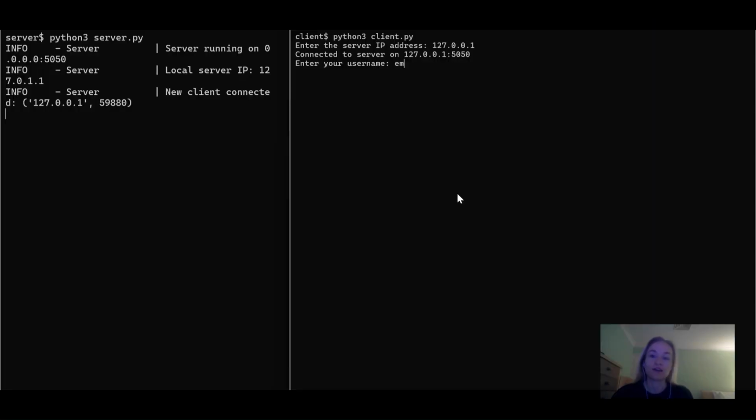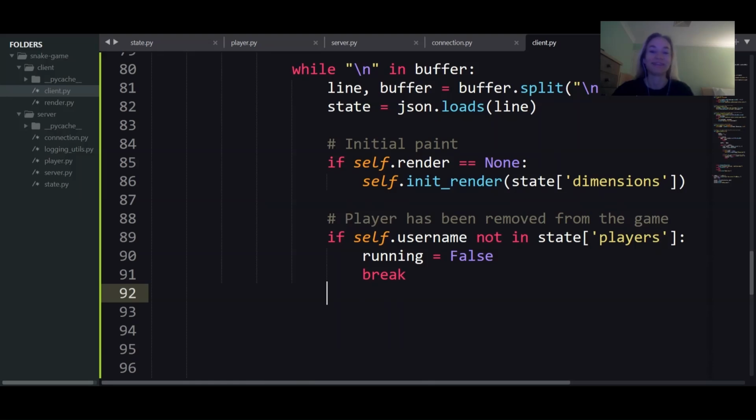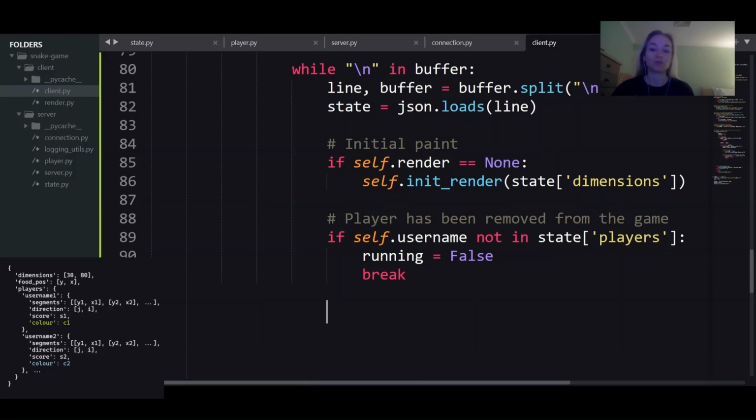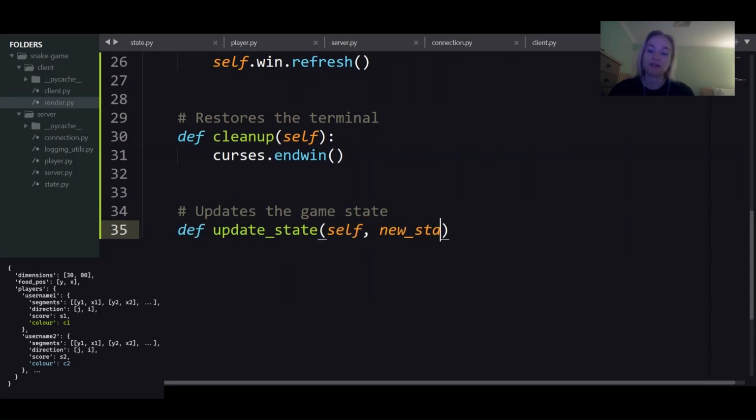The game window kind of comes up for a bit. If you blinked, you might have missed it. We want to keep redrawing it. In the update render loop in the client, remember we receive the game state from the server on a constant loop, so pass it into an update state method in the render class to just keep redrawing it. So let's create this update method in our render class and pass in the new state. We're going to draw it, and if it crashes, clean up the screen.